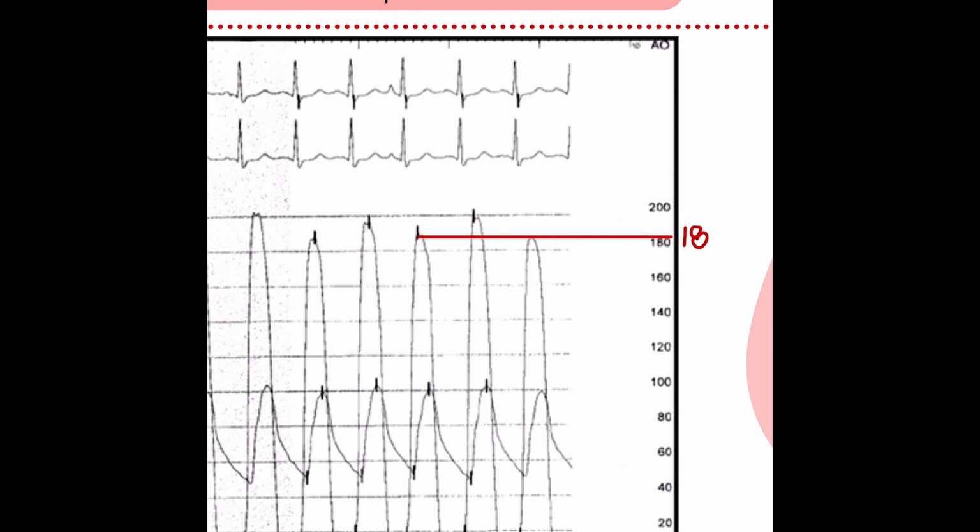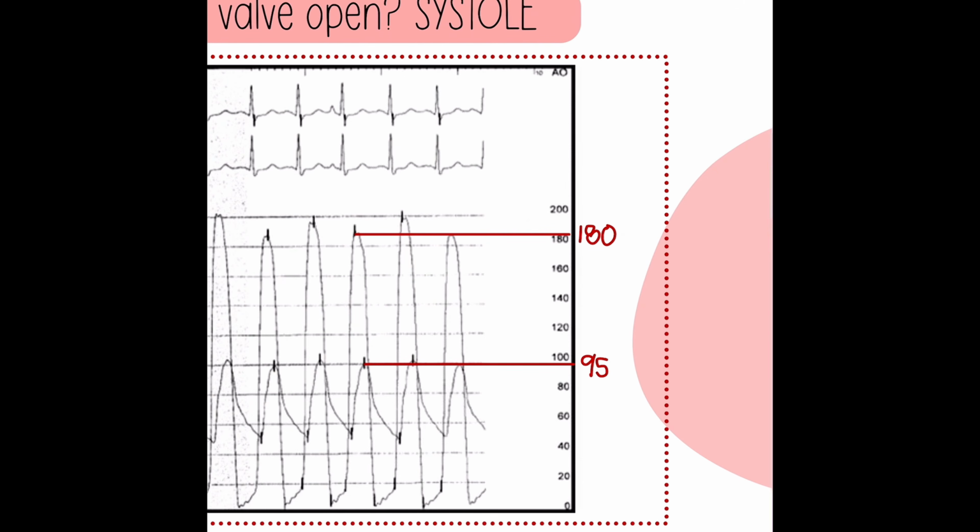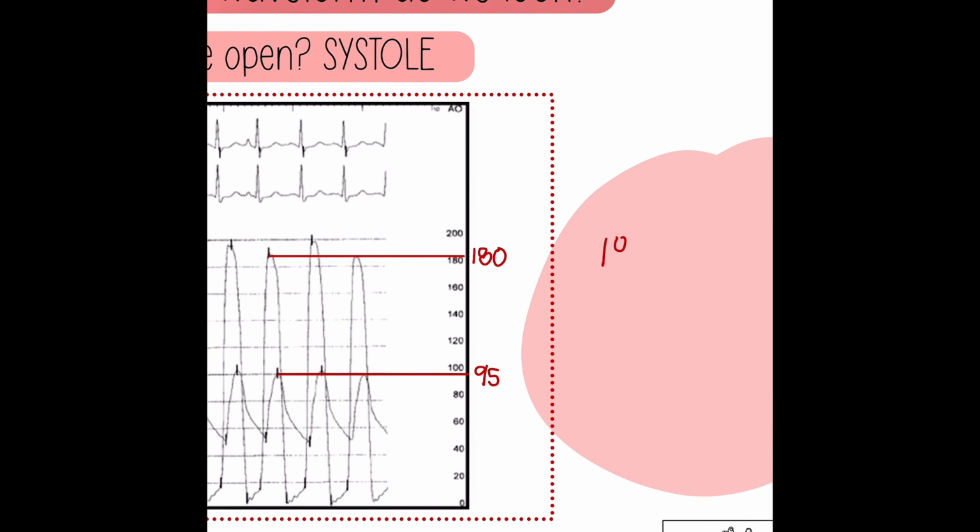So this is, say, 180. And again, just trying to make this a little, man, that's really like 95. Whatever, we'll do 180. So you're going to do 180 minus 95. So that's LV systolic pressure minus AO systolic pressure. And you get, I'll write it here for you, 95, and that's millimeters of mercury. And that is 85 millimeters of mercury.